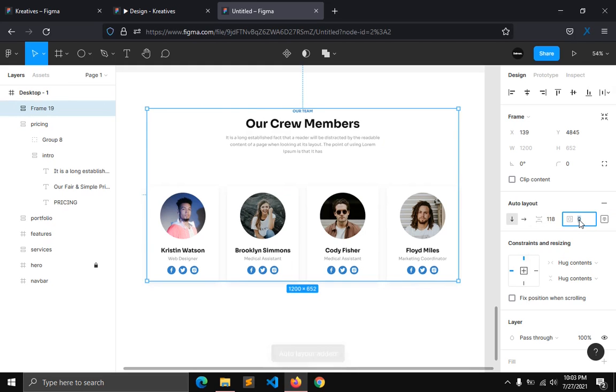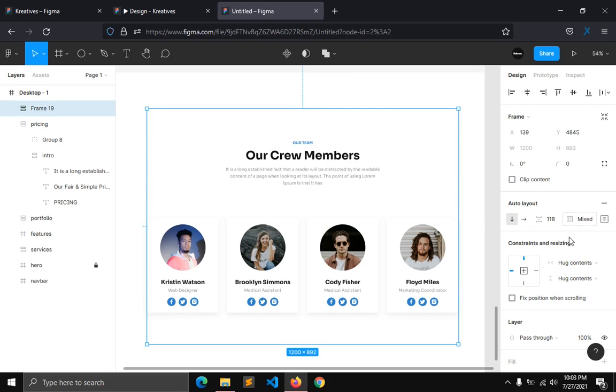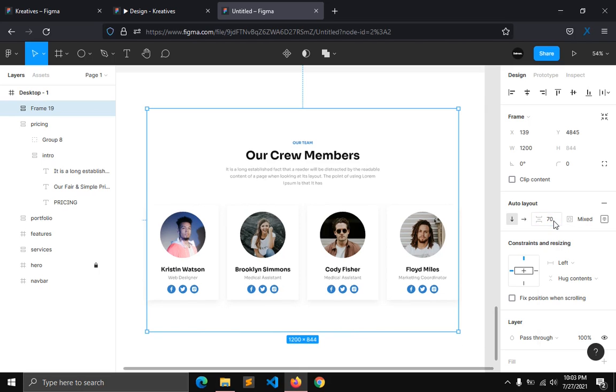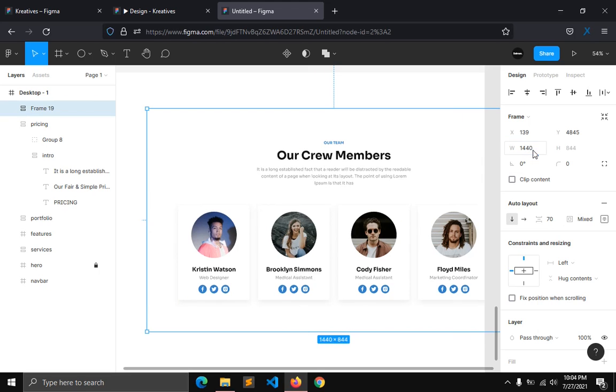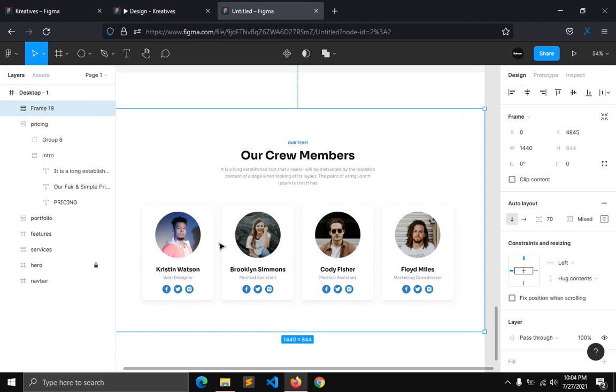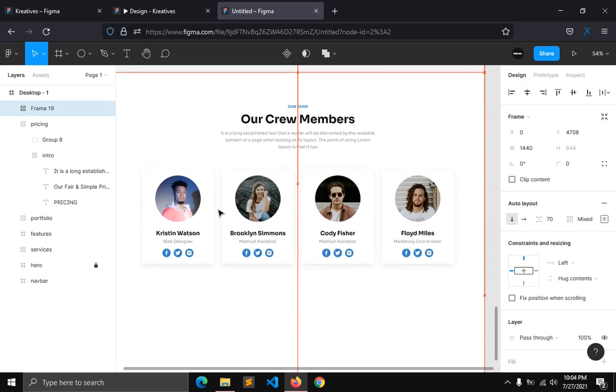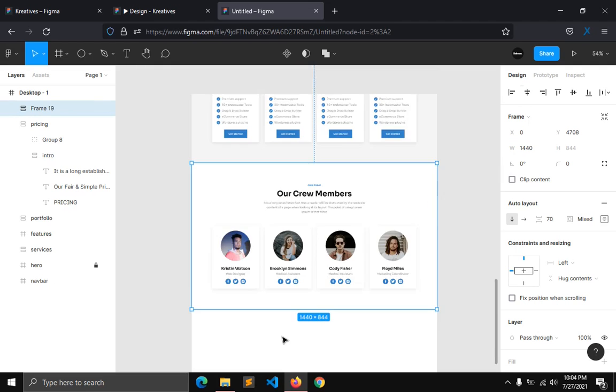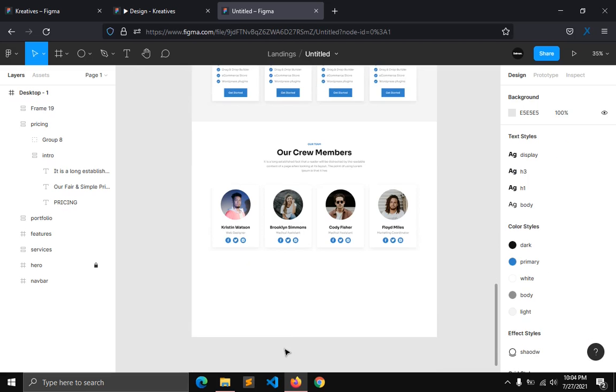Content is going to be center, padding top and bottom is going to be 120, and left and right is going to be 0. Space is going to be 70. Okay, weight is going to be 40. I'm gonna drag it to the top. So our team section is ready.